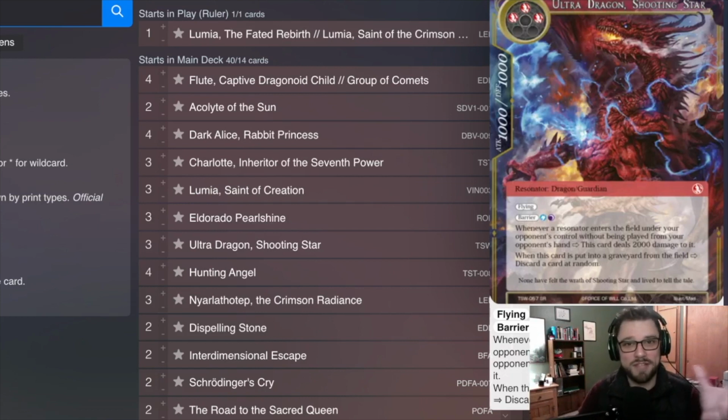It's got flying, it's got barrier blue-black. It's going to be kind of hard to get rid of in the game. And he just seems super, super good for that reason. So I played 3 of him. Originally, I was playing Exorcist Mage over this card. Don't do that. You will get rid of your own stuff because of Lumia's mandatory flicker effect. Ultra Dragon is a good way of getting around that.